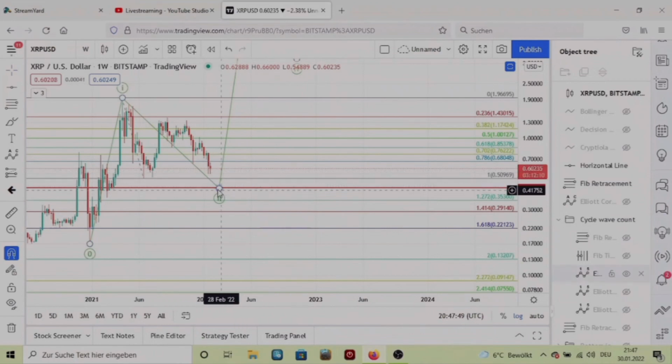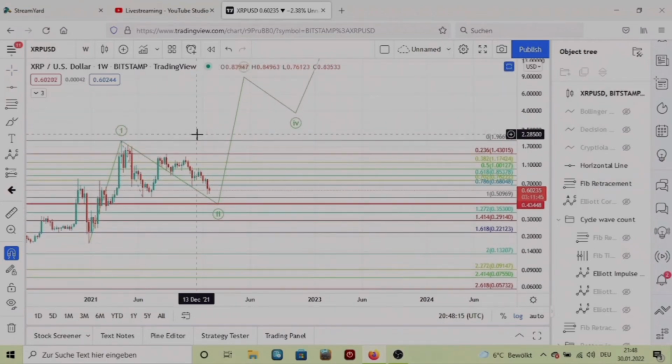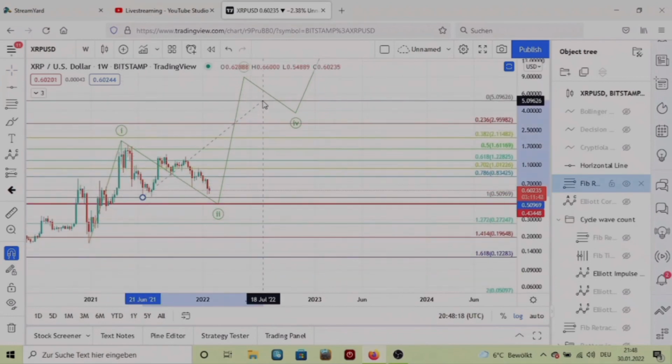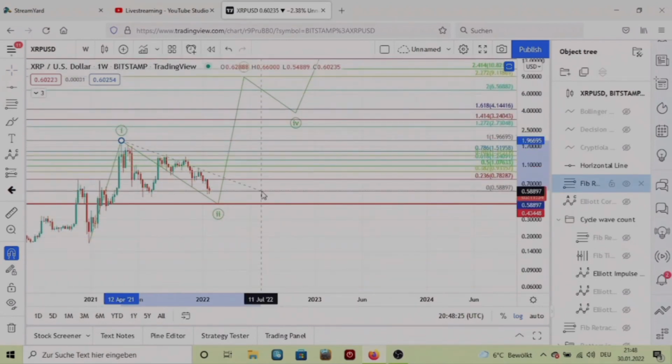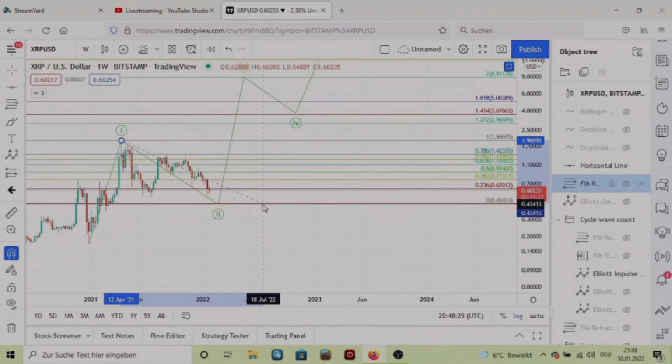Okay. So I marked the wave 2 here to the 0.382 fib, but it is also possible that we go into this territory here, and that will then give us a signal to where we can expect the wave 3 to go. So I will show you how it will change a bit if we go deeper, if we go a little higher. So we will go back to here with the 1 fib, the 0 fib. I will place it now at this level here.